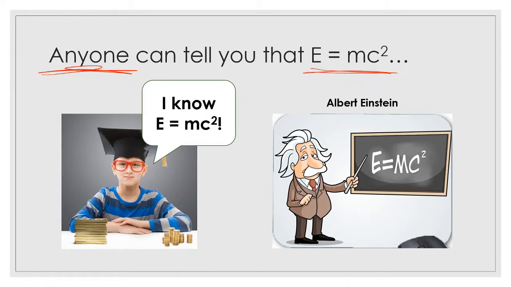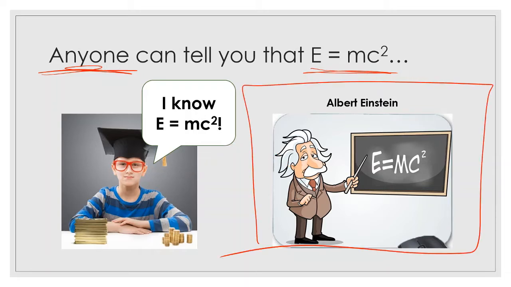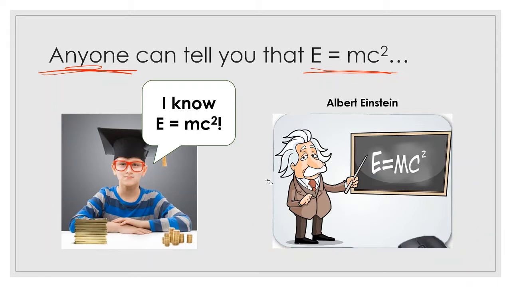Really what they're trying to take credit for is this discovery made by this fellow right here, Albert Einstein. Albert Einstein is the one who discovered E equals mc squared, and because he is known famously across the history books as maybe one of the smartest guys that ever lived, people try to sound smart by talking like Albert Einstein. But a lot of the times people don't actually know what they're saying when they say E equals mc squared. I'll show you an example.